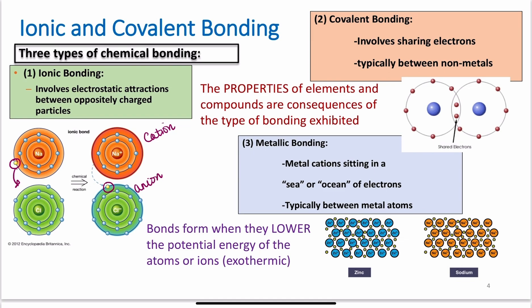Covalent bonding is when we're sharing electrons. This is typically seen between non-metals. It doesn't have to be a non-metal. We're going to see in this chapter that it's all a spectrum of bonding, but typically observed between non-metals. And it's neither element wants to give up their electrons, but they all want their octet. Everyone wants to reach the octet rule. Or in hydrogen's case, its duet.